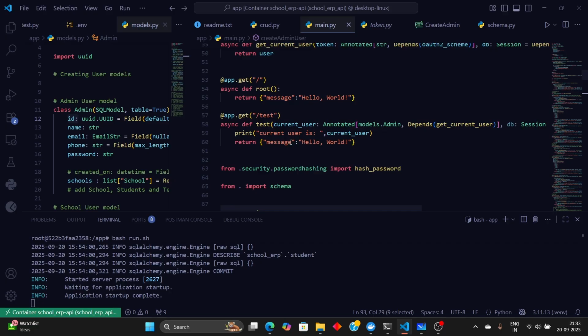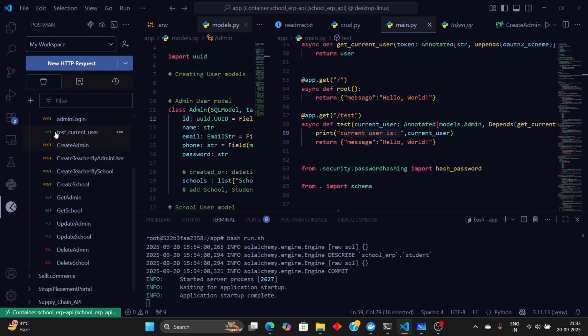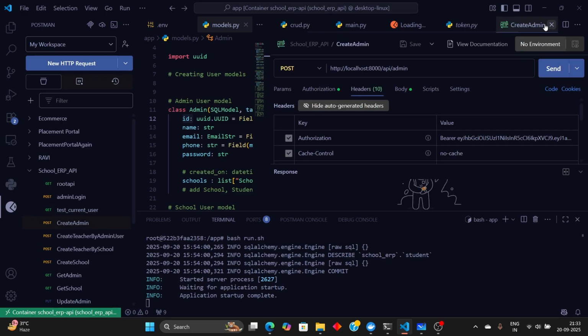Okay, let me show you. If I try to hit this test endpoint, it will return something to this endpoint, and I simply print the current user. So let me move to Postman, and here is the test current user, and I have to first copy this token.